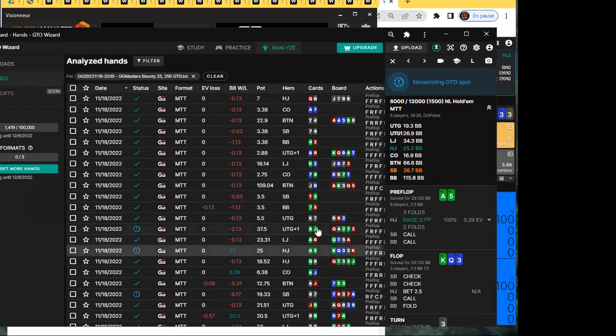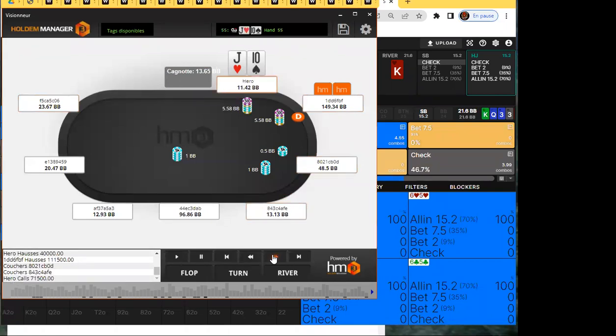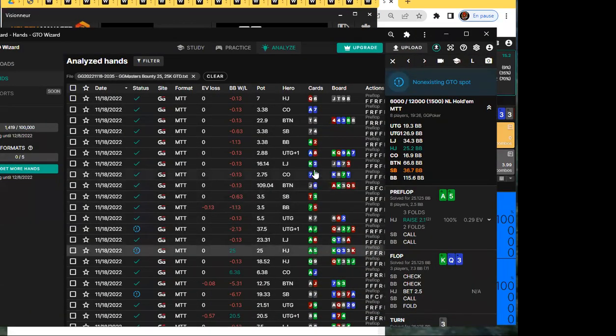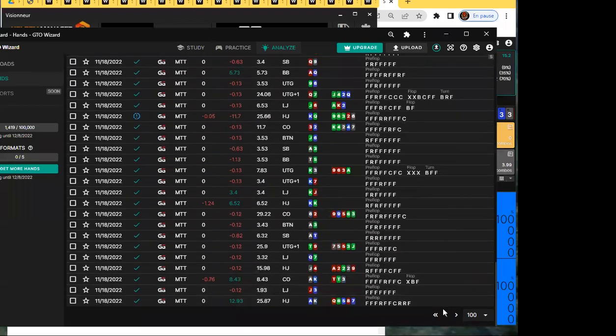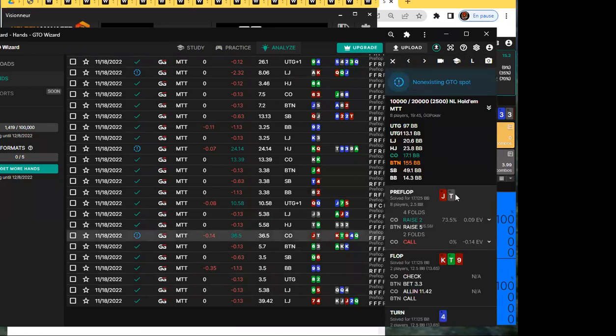Are you saying you fold Jack 10 from the cutoff, Louis? There's no chance. 17 big blinds with a big stack over my head against a 150 big blind stack. Given that, I would tighten up quite a bit here because that guy is going to roll some heads. Out of our ICM, it makes it more of a fold, but we don't even know where we're at in the tournament. You can't call this guy. He's going to wreck you so often here. Well, we won the tournament, so maybe we wreck him. Yeah, that's true. He's probably just going to donate all of that 160 big blinds to us.